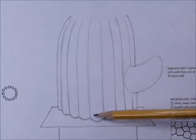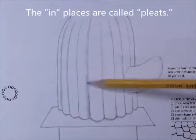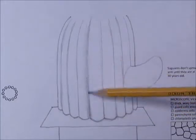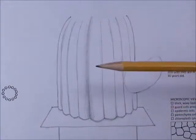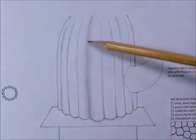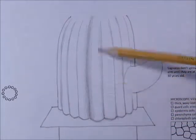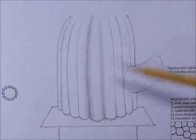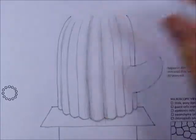Now, the lines are actually places where it goes in, so if you would like to shade a little bit, we could make this look like a 3D bump. So you use your pencil on the side like this, tip your pencil over. Don't use it straight up and down, and then you can even use your finger a little bit. Fingers are a great help when you're doing a pencil drawing and you're trying to shade.